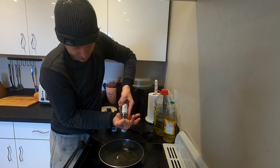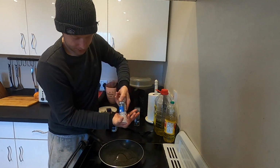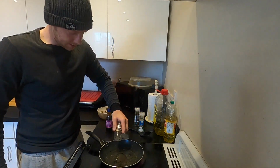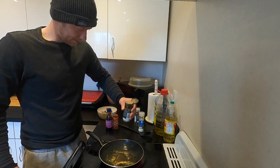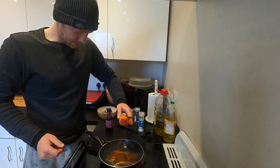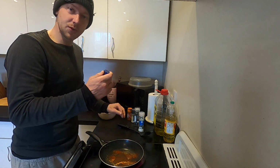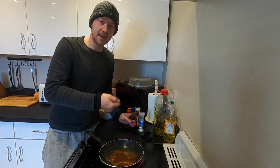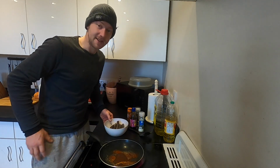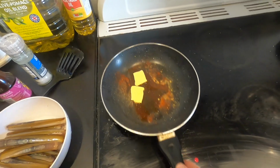Got a few different ingredients for me today. Got a little bit of black pepper, fresh sea salt. We got a little bit of ginger, smoked paprika. Beautiful. And what I've got is some hoisin sauce as well, which I'm going to add at the end, and we're going to toss them in so they have a sticky hoisin sauce coating. Delicious. Can't forget a nice dollop of Guernsey butter, just to get things going.